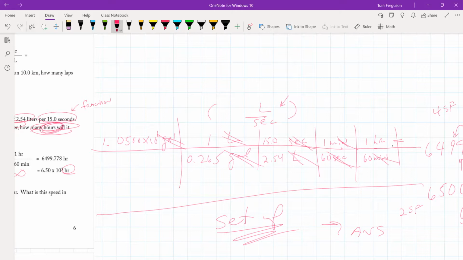Does that make a little more sense? Yes. Okay, this works really well. And remember, if you have this setup right here, and this problem's worth 10 points, you get 9 points. And you go through all this calculator stuff, I give you a point. And that assumes your sig figs are right and your units are right.